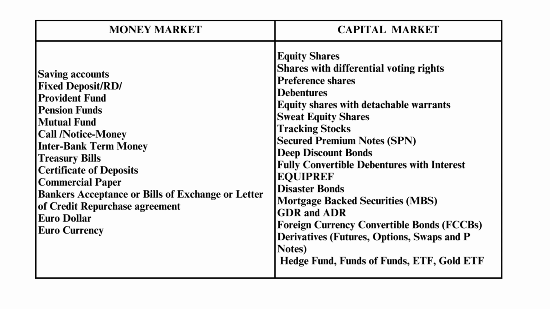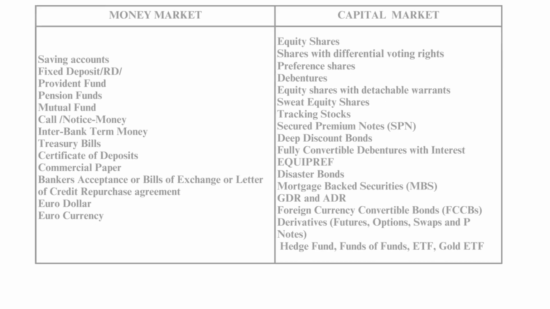shares, debentures, equity shares with detachable warrants, sweat equity shares, tracking stocks, secured premium notes, SPN, deep discount bonds, fully convertible debentures with interest, Equipref, disaster bonds, mortgage-backed securities, MBS, GDR and ADR, foreign currency convertible bonds, FCCBs, derivatives, futures, options, swaps and P-notes, hedge fund, funds of funds, ETF, gold ETF.